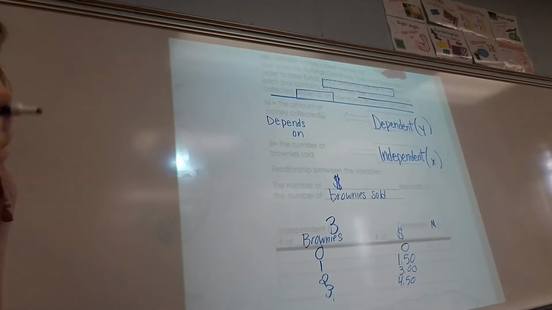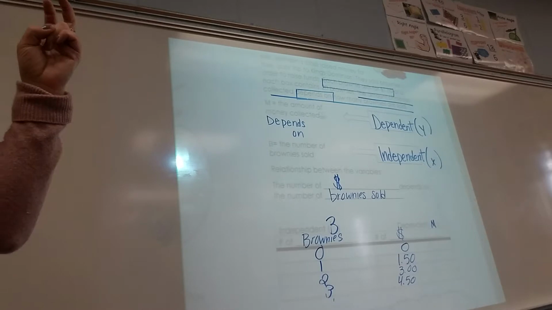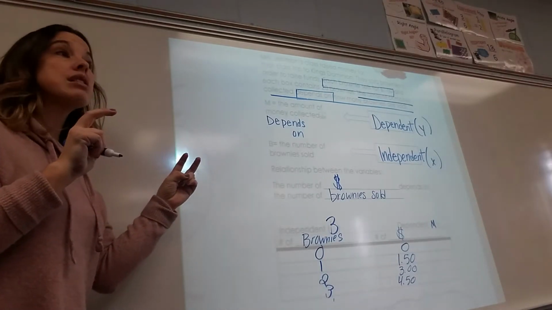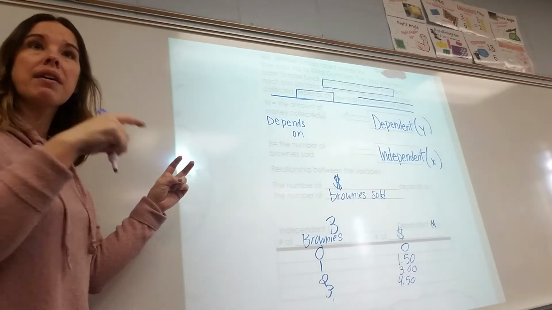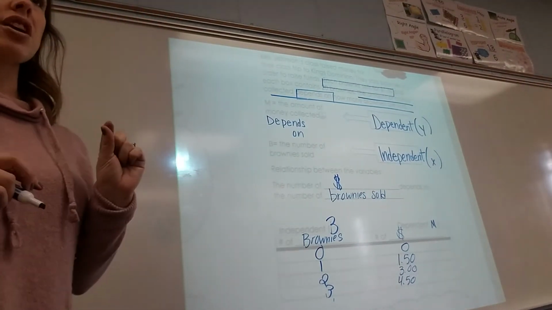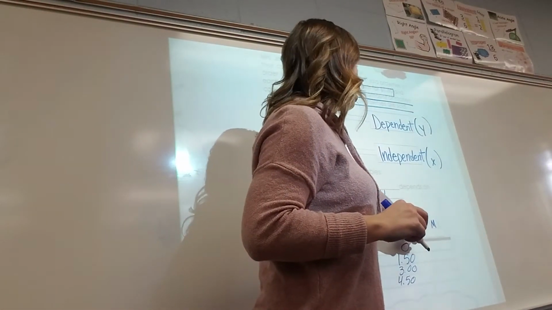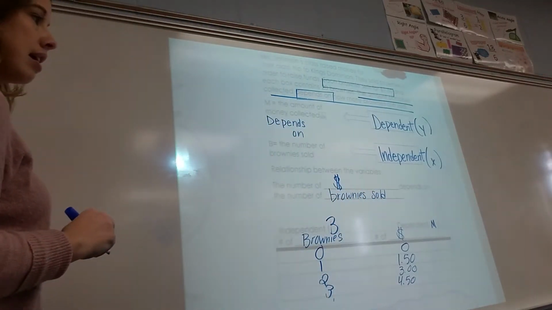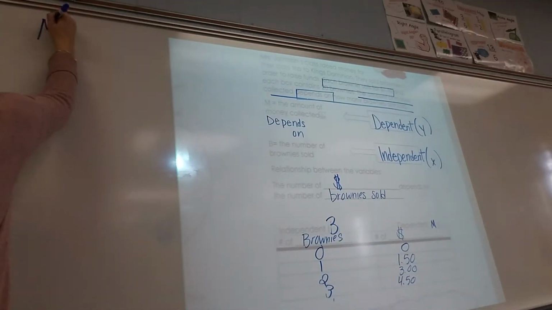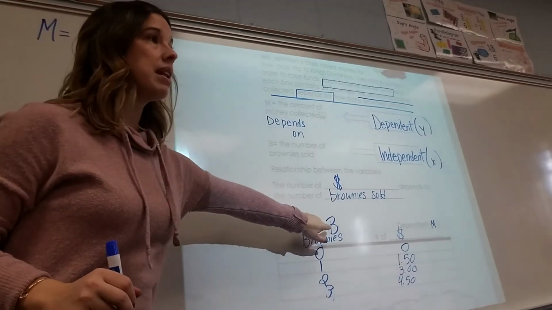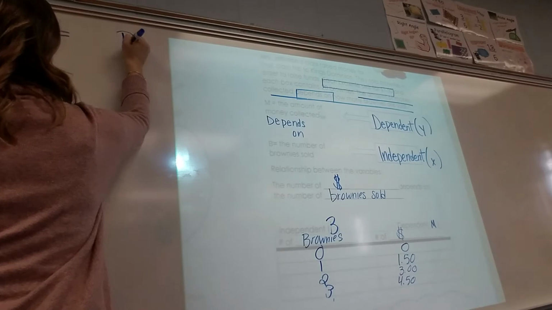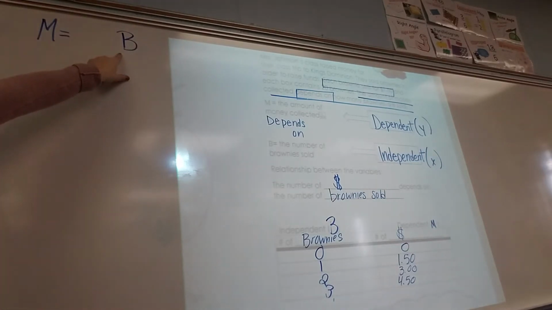Okay. Now, if you look at the little bubble below, it says equation. That's your rule. Okay, remember your rule from yesterday. On that CK12 activity, you had to figure out what the rule was. Now we have to figure out what our rule is. And we have to write it as an equation. Okay? Our equation is always going to equal our dependent variable. Okay? So we're going to say M, which stands for the amount of money that they collected, equals, we're going to have to use our independent variable, which is B, which stands for the number of brownies, right? What's our rule?